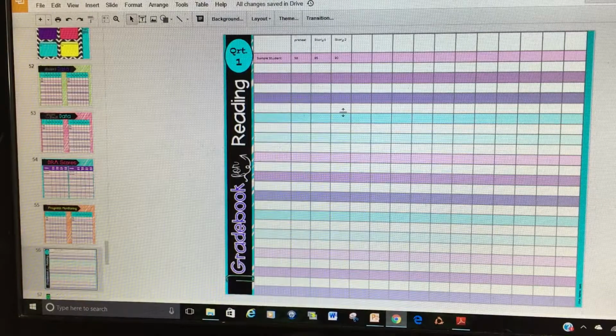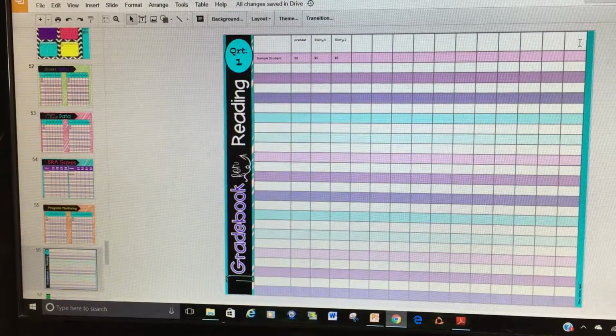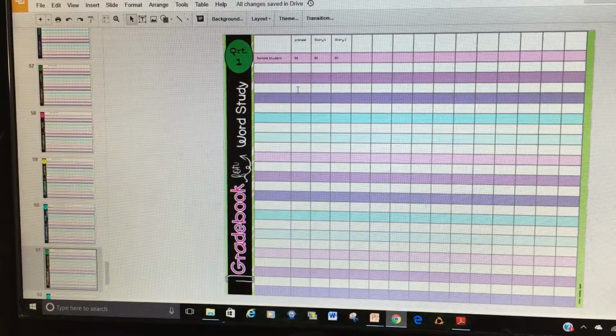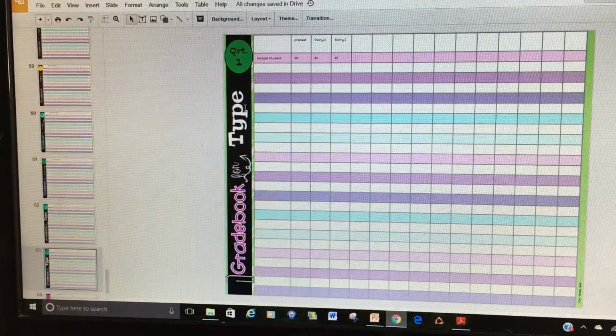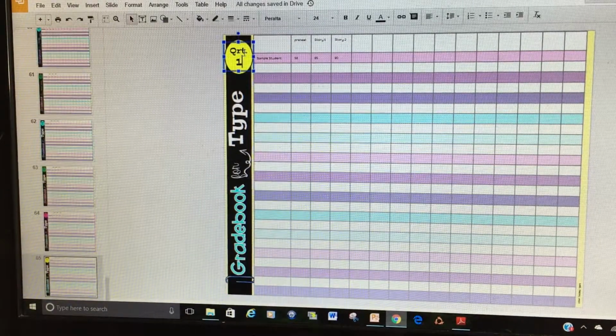And now we're getting into the grade book. I've included it because I know some teachers don't have it, but a lot of people have electronic grade books through their school. I included like 14 spaces here, so you might need to add or take off. We don't need a specific number of data points, so you might need to take off or add on. I did it for reading, writing, math, science, social studies, and word study. However, there are also ones where you can completely type in your own subject. And of course it doesn't have to be quarter one. You can totally change that as well.